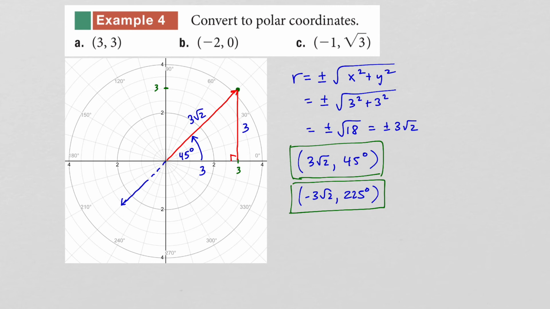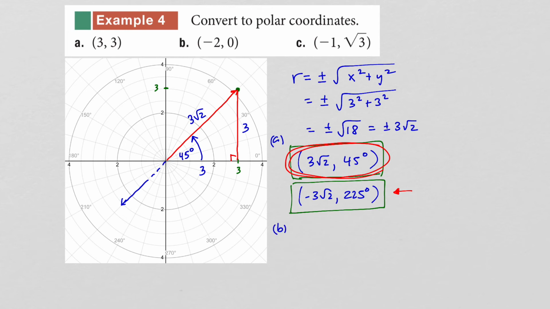Now, normally when you're asked to convert to polar coordinates, they won't ask you for more than one answer. Normally, they will tell you to give an angle between 0 and 360, and normally they will ask you to give a positive r value. So this is sort of the more basic and perhaps the better solution, but I just want to mention that, once again, when you're converting to polar coordinates, there is not one unique answer. Okay, so this is part A.